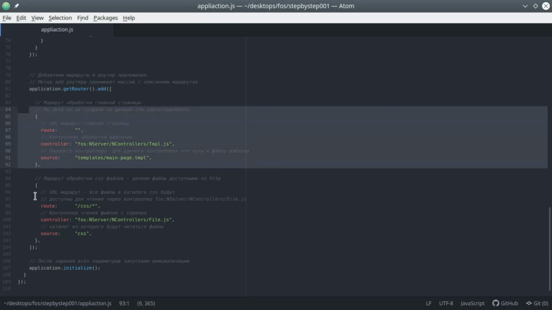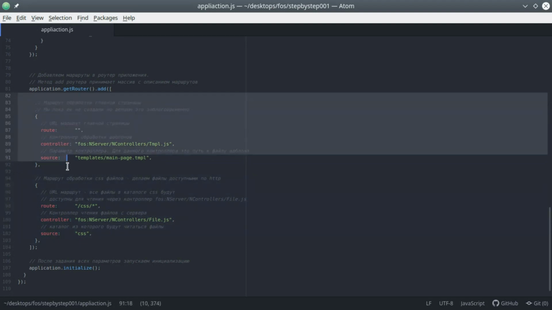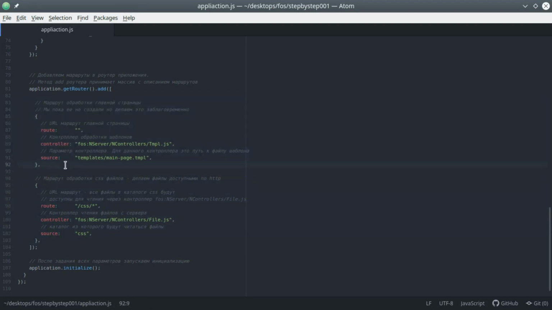And so we will analyze our 2 routes that I have here. The first route is the route of the main page. It is answered by the tmpl.js controller from the nserver ncontrollers directory and the tmpl.js file. This controller requires setting only one property, this is source, which should store the path to the template file of the processed request controller data.